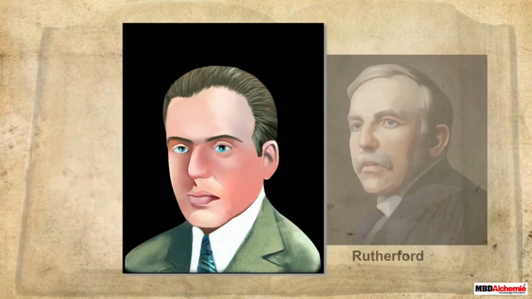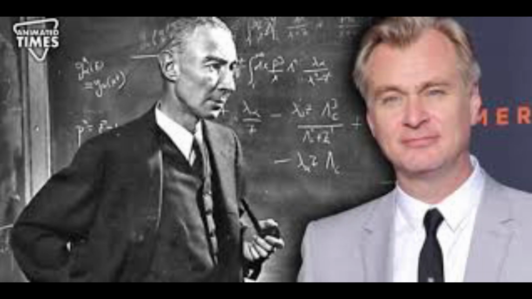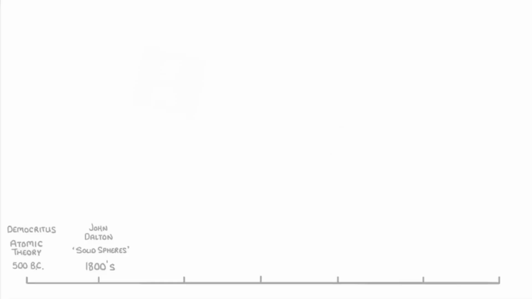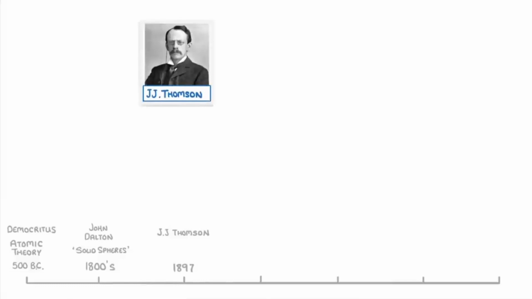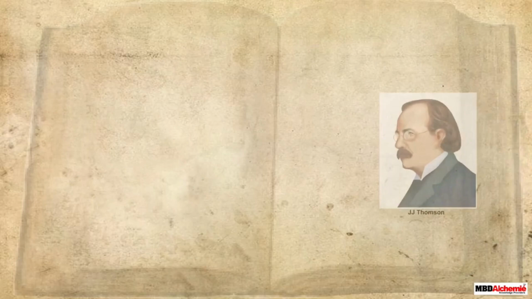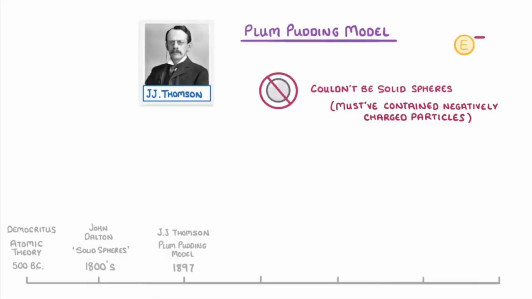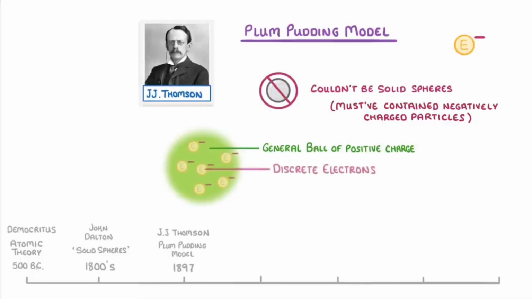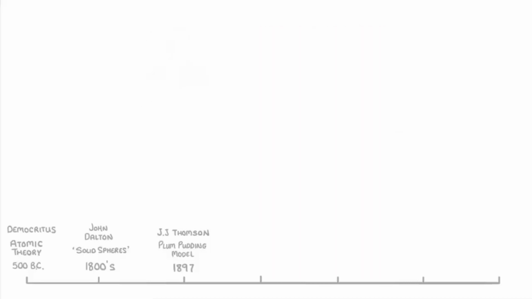In this video, I will introduce you to their contributions to the structure of the atom and their roles in the Manhattan Project. Let's rewind to the year of 1897 with the Thomson plum pudding model of the atomic structure. Thomson first discovered electrons and came up with the idea that an atom is a positively charged sphere cloud with scattered electrons throughout, like raisins in a pudding.